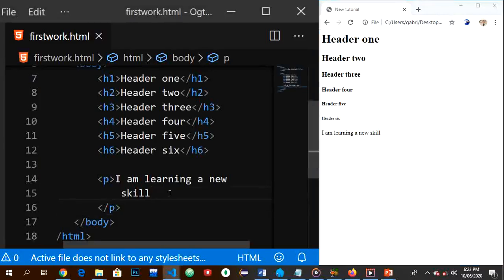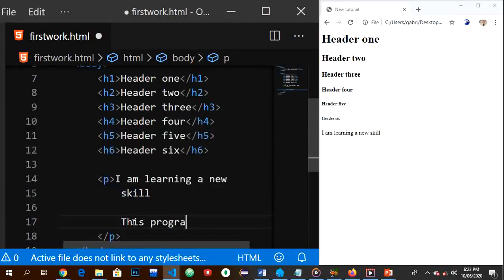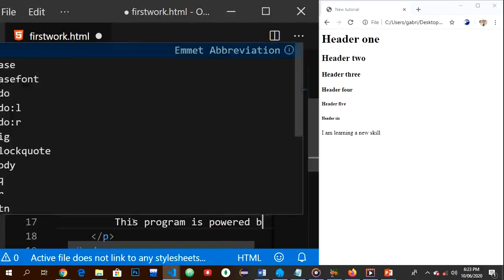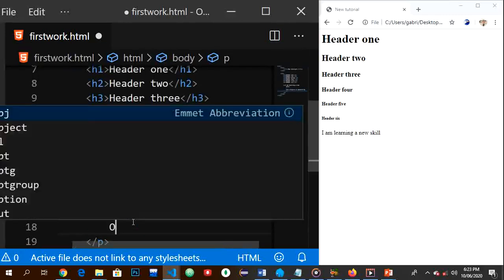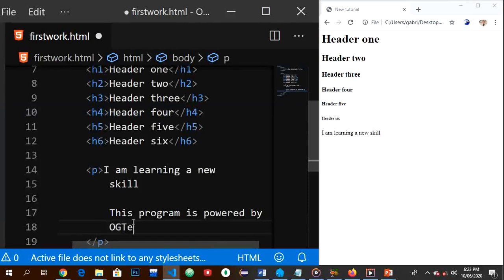Now I come over, break the line, and write: this program is powered by Logitech Networks Limited.